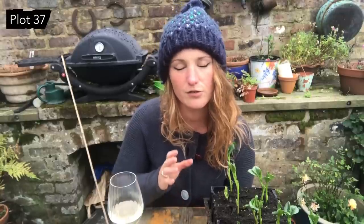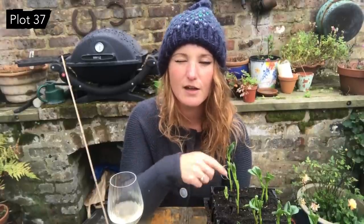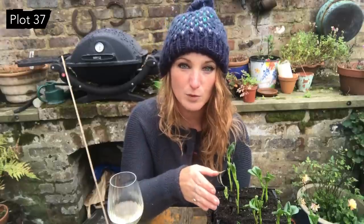Whereas in the rain, it's actually already nitrates. So nitrates is a combination of nitrogen and oxygen, which is freely available to the plant. So that's fantastic. One of the things about saving rainwater though is that if it's in a water butt for a long time, those nitrates do dissipate slowly. So rainwater's got a good quantity of nitrates in it. If you store water in a butt for a year, it's not going to have the same effect. But still, it's interesting.